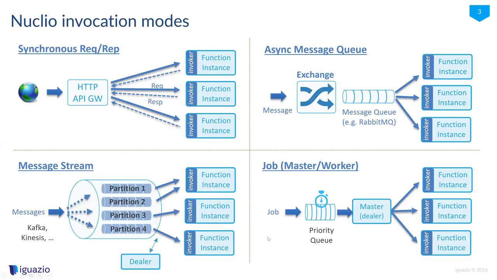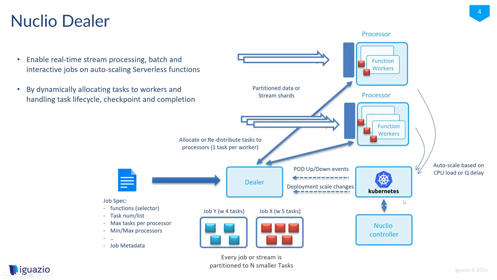So one unique element that we've, initially we started working with stateful sets in order to deal with the sharding challenge of how do you distribute multiple shards to multiple functions. And eventually we decided to have something which is more dynamic. It's called the dealer. Essentially what you do, you submit the job and you tell the job how many tasks. And tasks could be very different things. Could be a number of active shards.